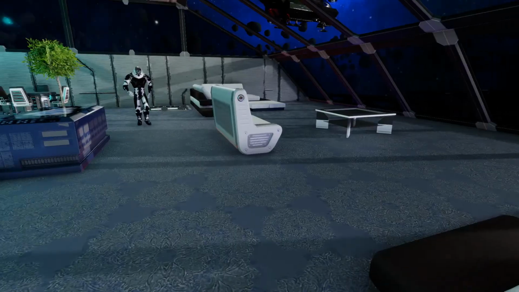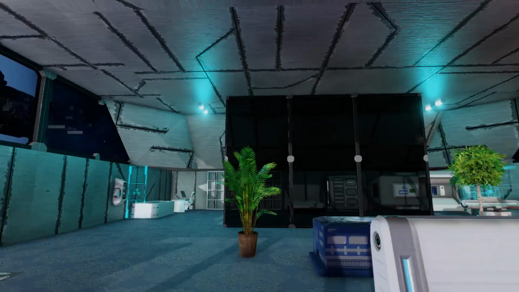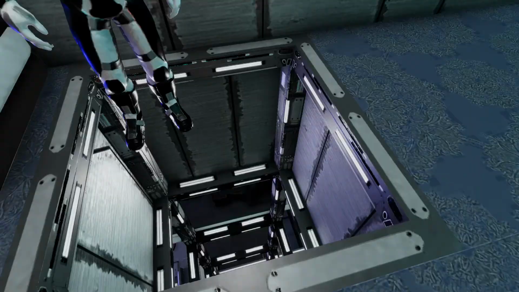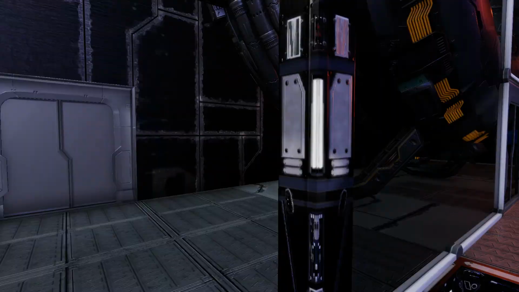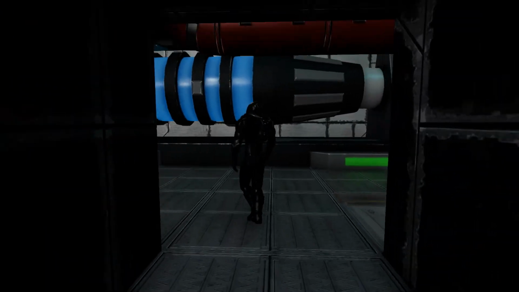You got couches, you got comfy. You know, he did a good job on here. I like this room. I'd actually live here and be comfortable. All right, coming back down. All right, so we got a back room there. Let's check the back rooms out before we go down.